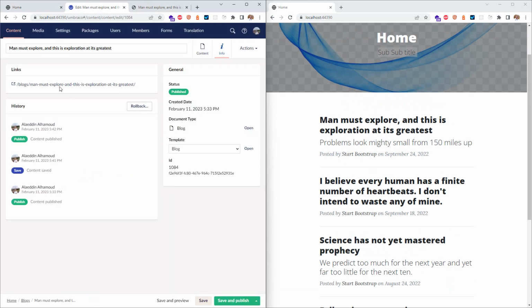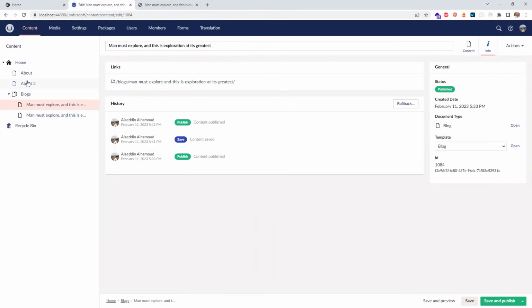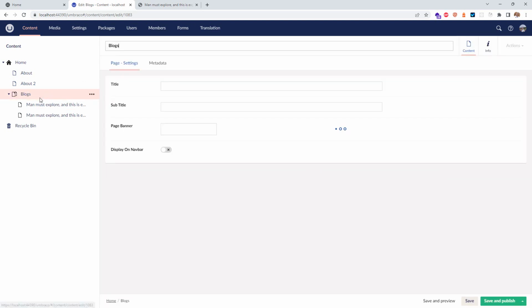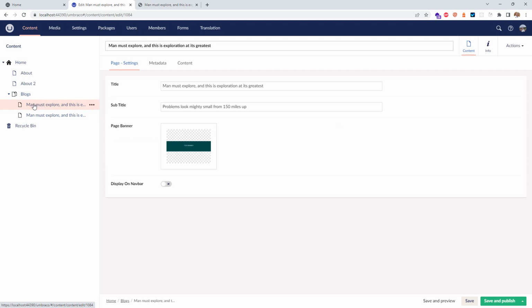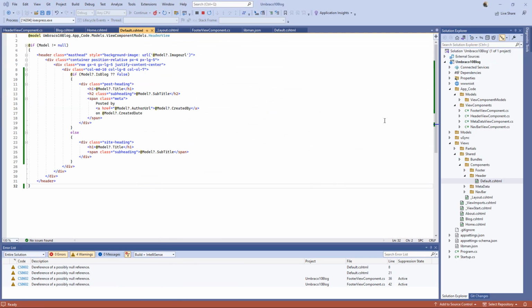If we go back to the home in the back office, we already have the blogs. So we'll create a view component. That view component will loop on the posts we have here. I don't know why I call it a blog, we should call it a post. We loop on each post, take the name and the data we need to display in the view component. So let's jump to Visual Studio and create our view component.